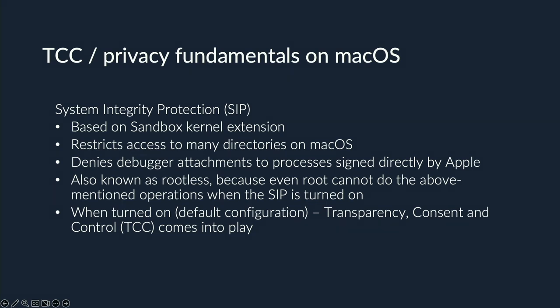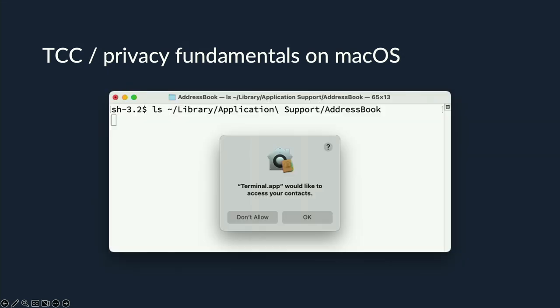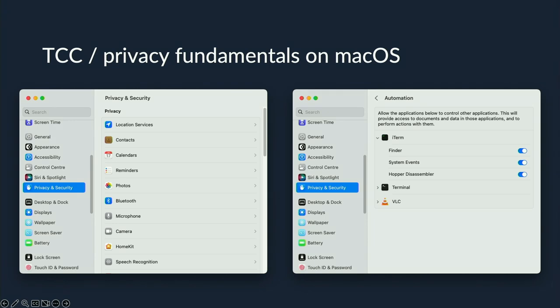And when System Integrity Protection is turned on, TCC comes into play, the privacy framework that I'm about to talk about. So when you open, for example, a terminal or any other application, and you try to list the address book or documents or desktop, or get access to any other privacy-sensitive resource on macOS, you will see a prompt. In this example on the slide, you can see that Terminal would like to access your contacts. Apple wanted to make sure that even if you are a root user, you cannot skip this prompt. If somehow you are able to skip this prompt, it means that you just found a TCC bypass. So even if you perform synthetic mouse clicks on the OK button, nothing will happen. Apple wanted to make sure that a physical user clicks on the OK button and then the TCC permission is granted. You can find the TCC permissions in Settings, in the Privacy and Security tab.